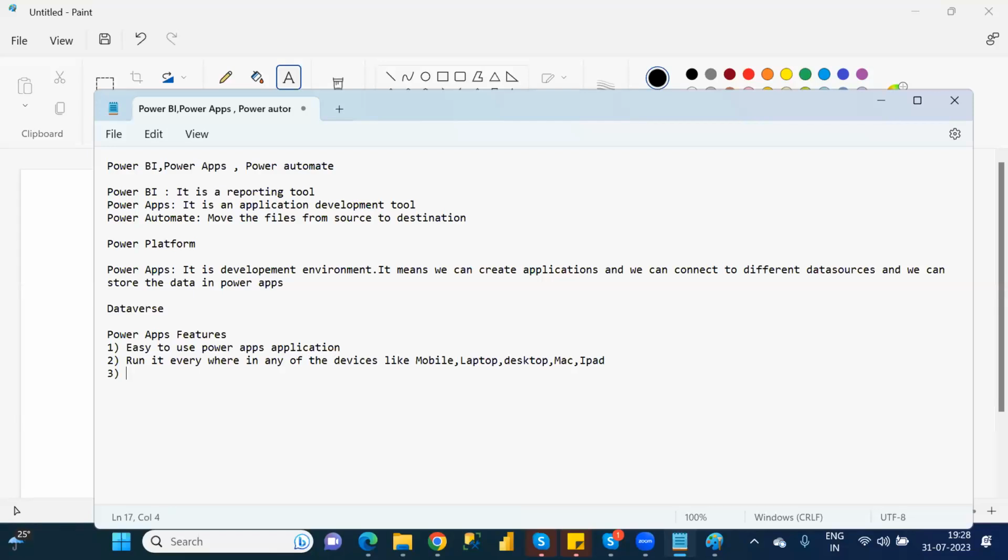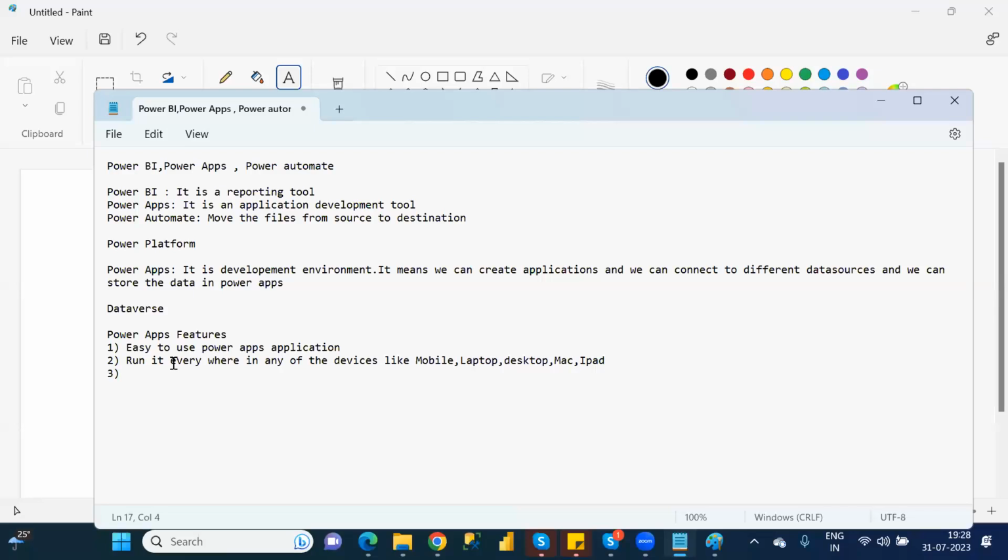Another one is connecting with any data source. Suppose for example I want to connect with SQL Server, I want to connect with OneDrive. There are connect data source connections; you just need to connect to that particular data source and give the credentials.